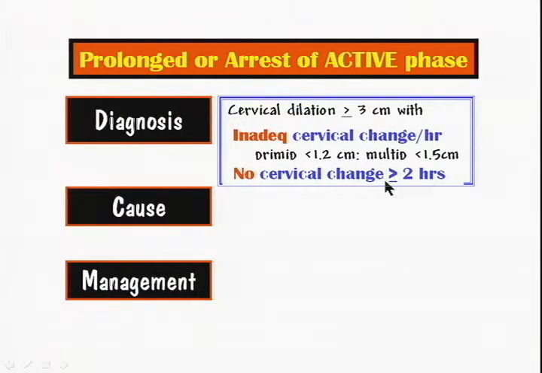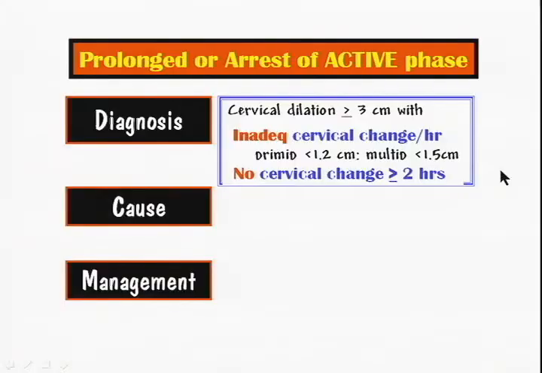Now, where did we come up with the idea of 2 hours? This is based on observation of thousands of women in labor. If she doesn't change her cervix for half an hour, what's the likelihood that if you wait another half hour that she will? Very good. What if she doesn't change her cervix for 1 hour? What's the likelihood that she will change her cervix over the next half hour? Still good, but not as good as if it was just half an hour.